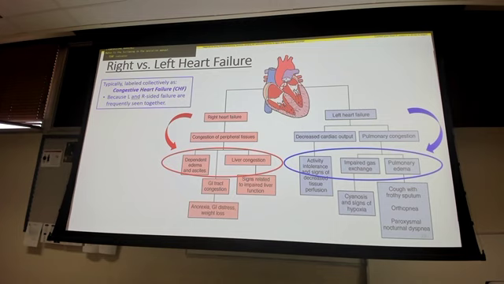Cough with frothy sputum. So think about that. You have fluid in your lungs. You're also breathing in air, trying to at least. Whenever you cough that stuff up, that sputum is going to be mixed with air, so it's going to look frothy. It's going to have bubbles in it.